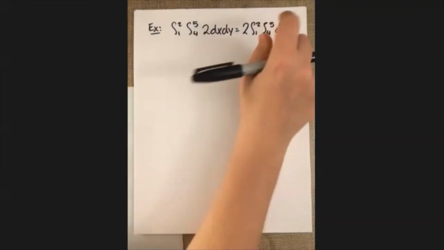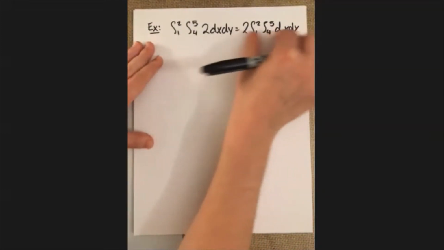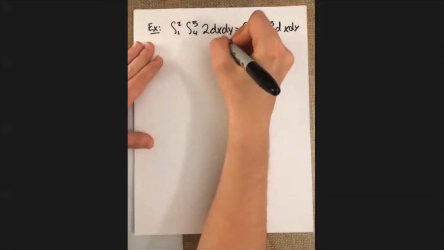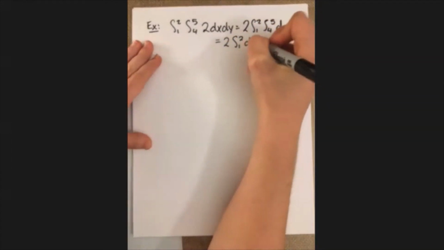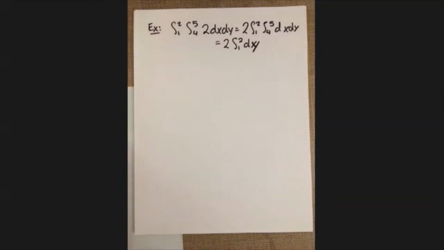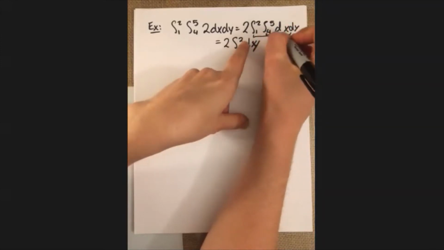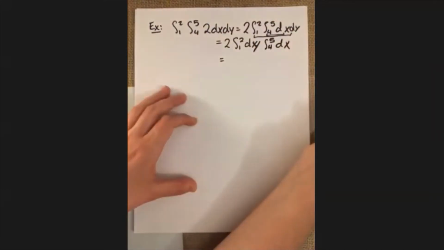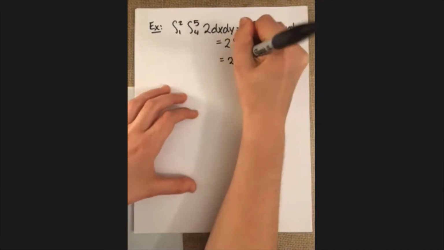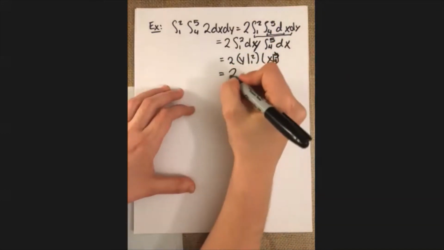All right. Well, there's really nothing inside of here. We're not too worried about having to split up a function or anything like that. So we can go ahead and just split these into two integrals that are multiplied by each other. So we have 1 to 2 dy, like so. You want to make sure that this one stays attached to that one, and then the inside one stays attached to that one. So we have the integral from 4 to 5 dx, like so. Okay, so it's just 2 times y evaluated from 1 to 2 times x evaluated from 4 to 5. And that's actually just going to wind up giving us 2 at the end.